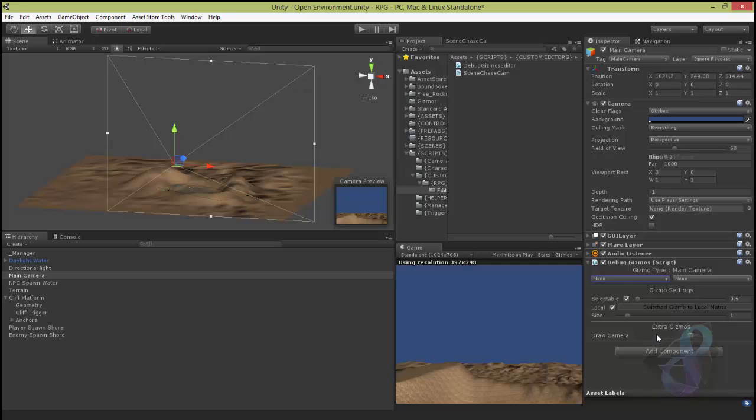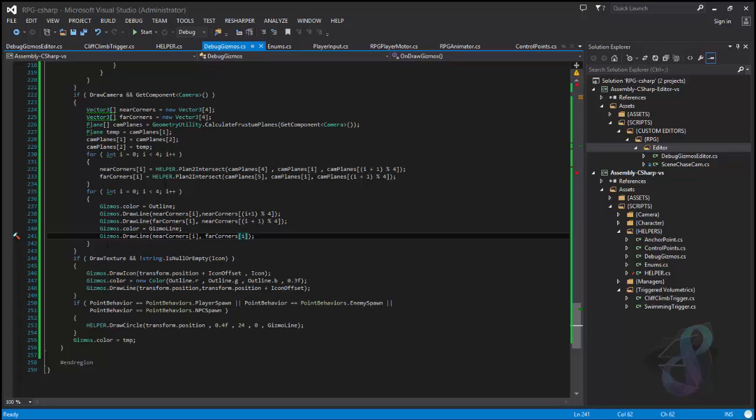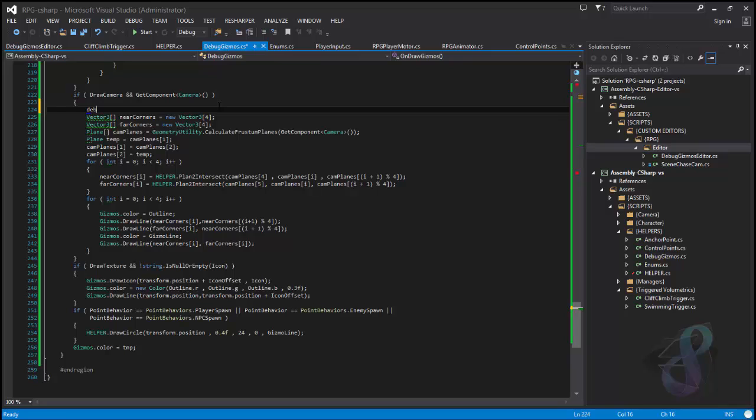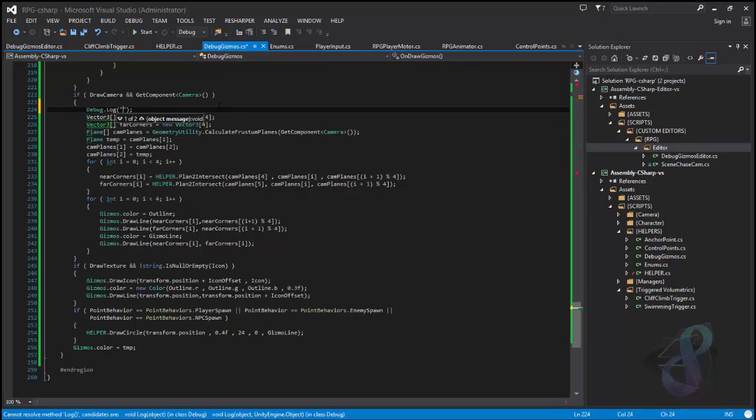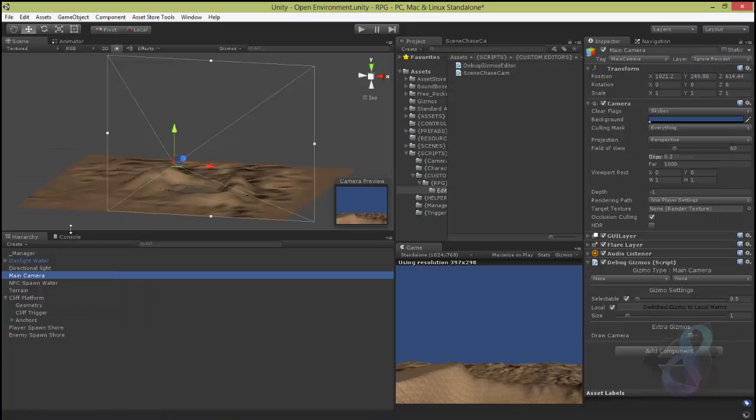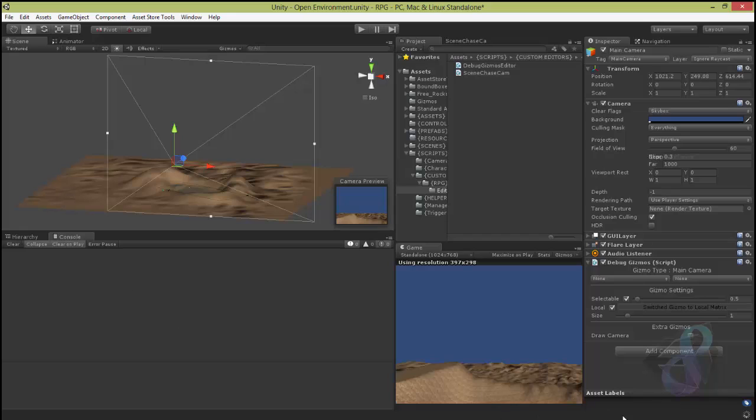None. That shouldn't change anything. Let's see if we call the stuff here. So we say Debug.Log whatever. Going back to console. After the compile, I should see some debug messages.